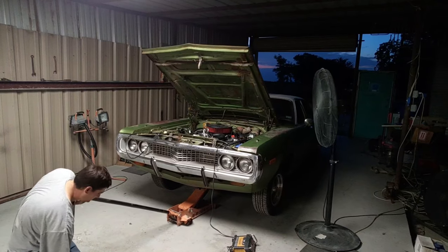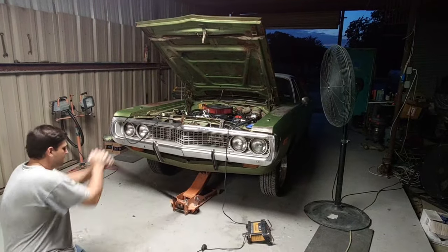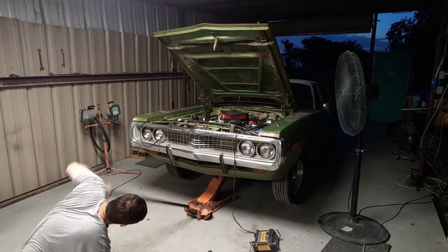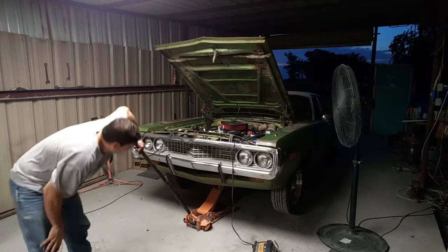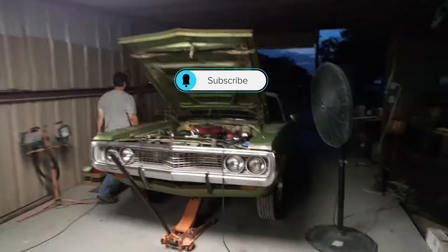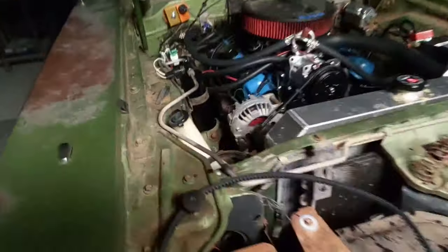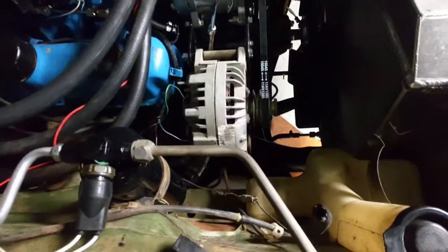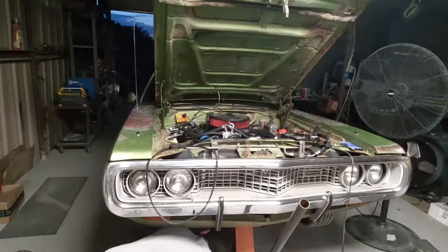Well, here we are trying to fix things that's wrong with this Coronet. We're going to fix motor mounts and brakes, and we've planned on starting before daylight went away. But we went out to eat, and then the alternator went out, and we had to try to find one. Nobody has one in stock, of course, so I had to come rob one off the old '87 Dodge and put it on here. So hopefully that'll work.